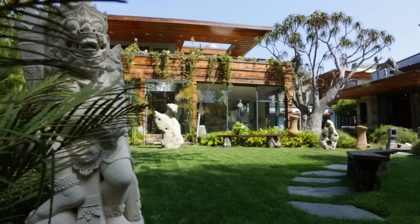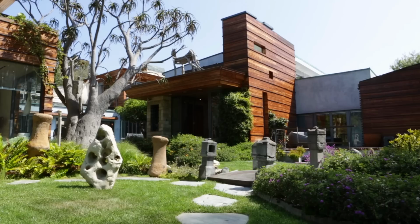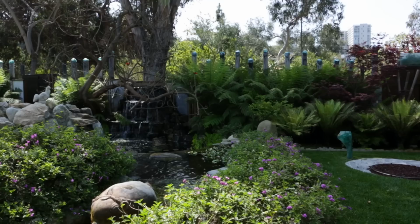Come take a look. Recently completed architectural estate with artistic and sophisticated retreat-like flourishes throughout. Designed by Malibu-based architect Christopher Sorzen, renowned for his fusion of dramatic form tempered by tranquil accents, an oasis-like compound set in a verdant and thriving garden of succulents, cascading water features and fire elements.